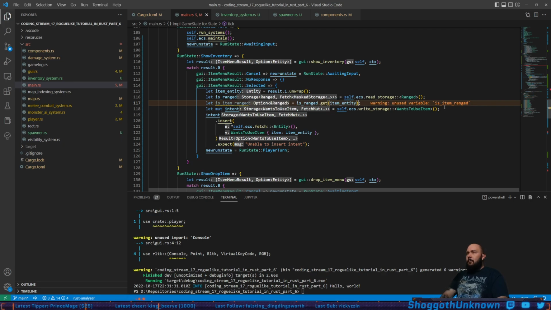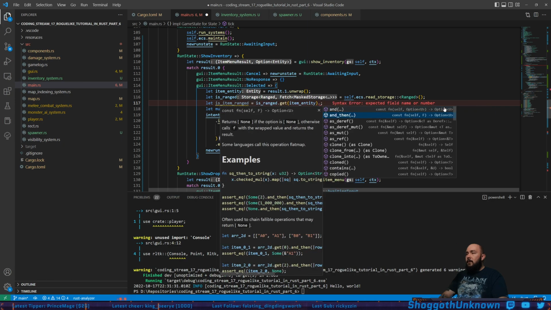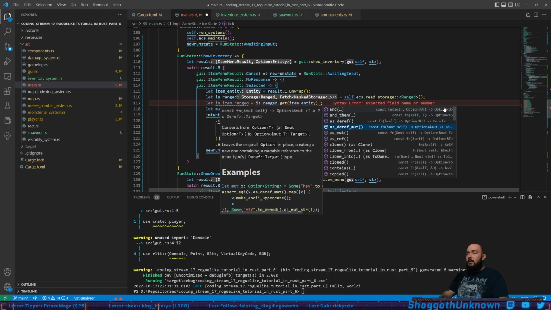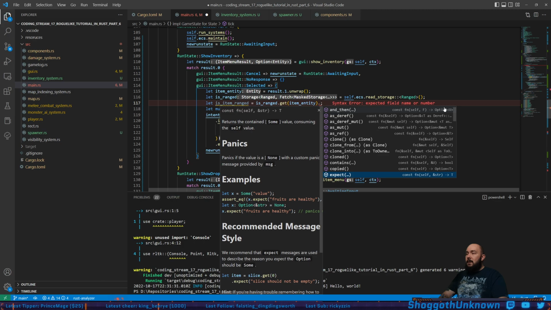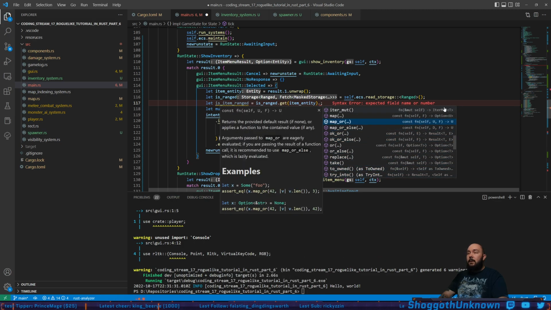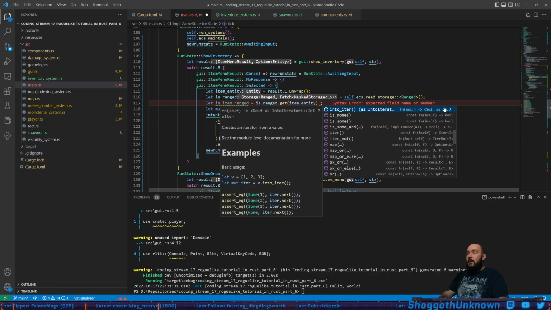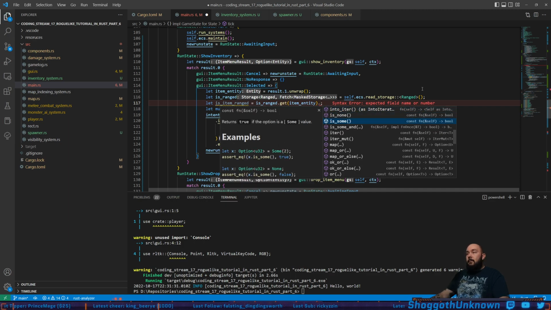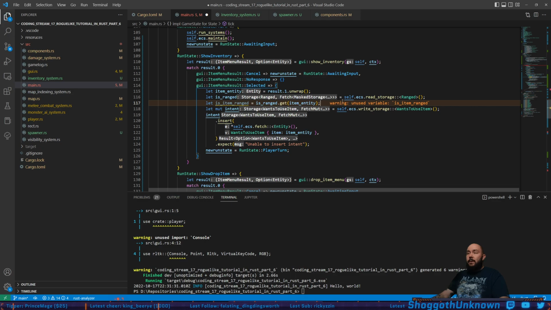Can't we convert an Option directly to a bool or something? For some reason I thought there was, oh, there is, right? is_some or is_none. I'd almost want to do that, but we'll see how it's being used. Oh, we're doing an if let. Okay. So do we have that intent? We're doing the intent elsewhere.